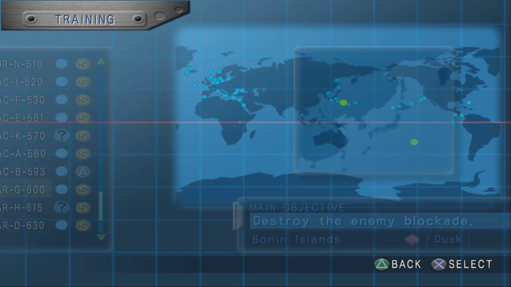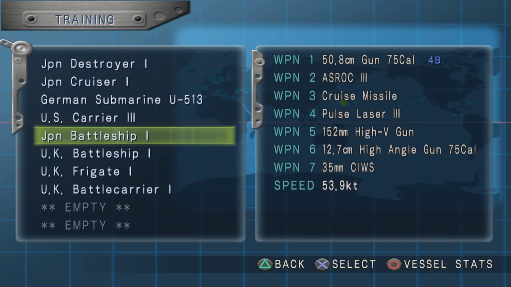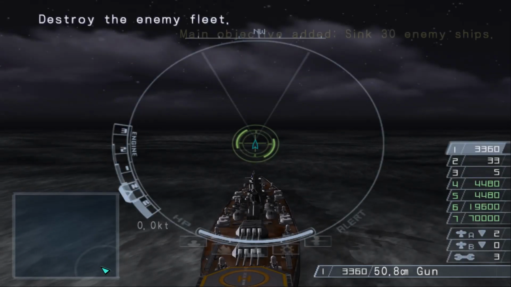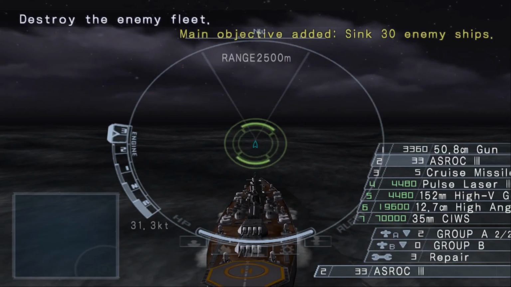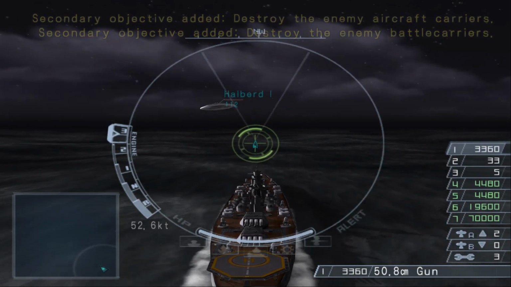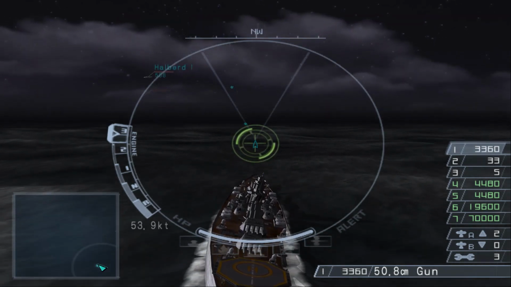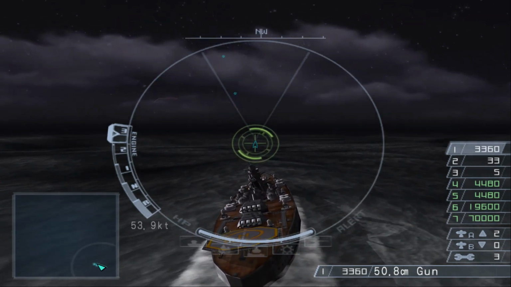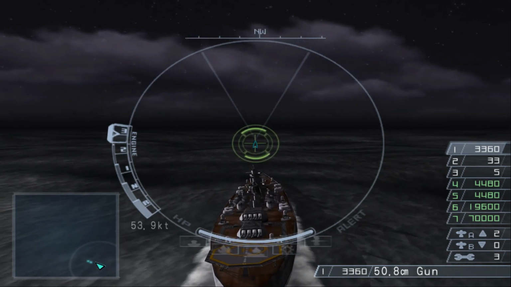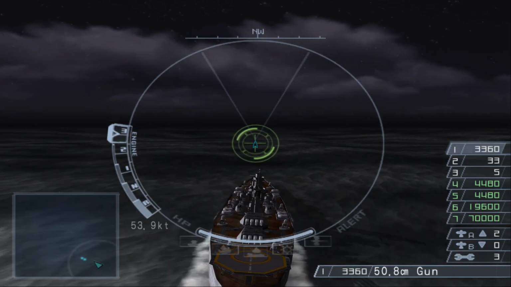Can I change which ship? I go so fast I forget whether I can or not. Speed ahead. All hands alert. Away, my UFOs. Airborne units, attack. Secondary objective added. Miss the frigate. This is a fast speed, 54 knots. After zooming around with the frigate last mission, I feel like I'm in the starter cruiser. So slow.